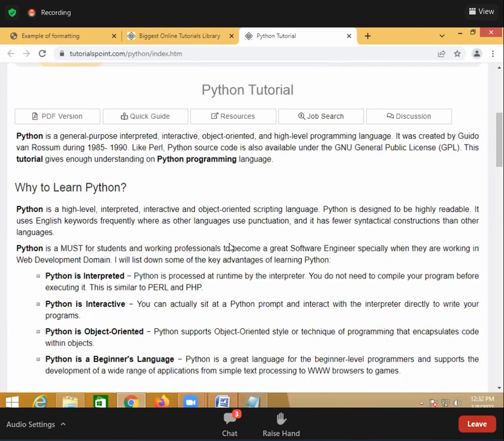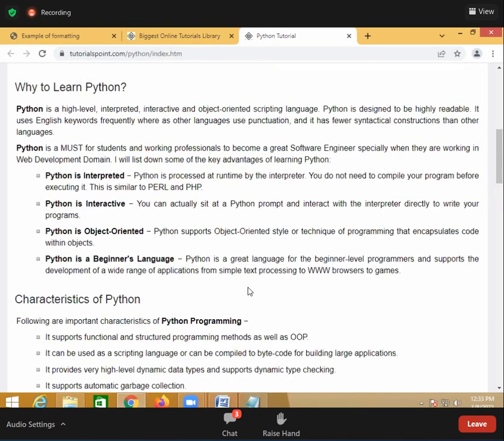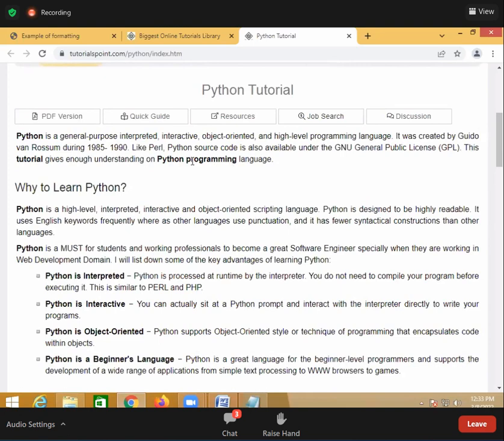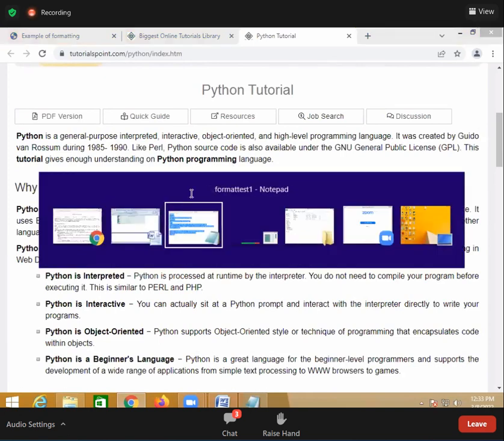Why so many tutorials? Because all tutorial people will do the same thing, copy paste only. They take the original book and copy and then paste it. But before pasting it, they try to do some changes in the paragraph. They'll try to reduce it, or increase it, or change the grammar or something, right?